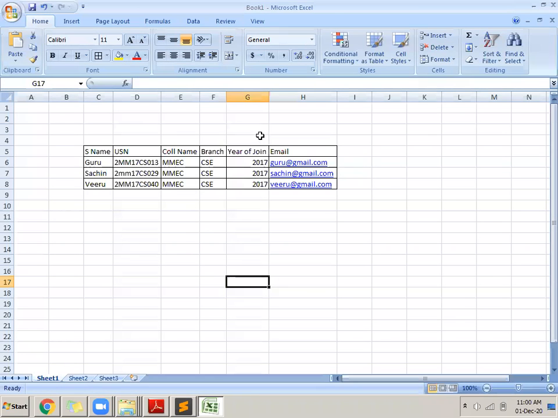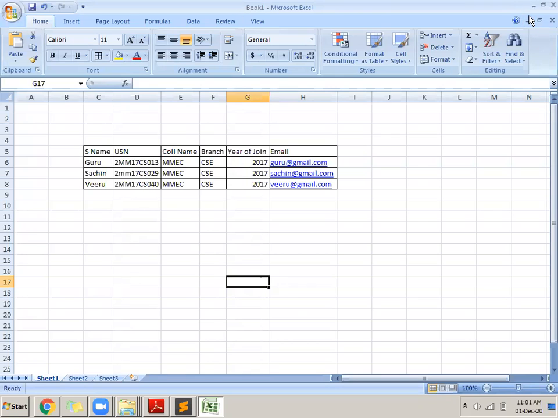So you now understood how to convert tabular data into XML. The fifth term work says you have to create one XML file with the data of 3 students. Each student's data: name of the student, US number, college name, email ID, date of joining, and branch. So you have to create an XML document. Next, you have to create one CSS file to display this data on the browser in a particular format.